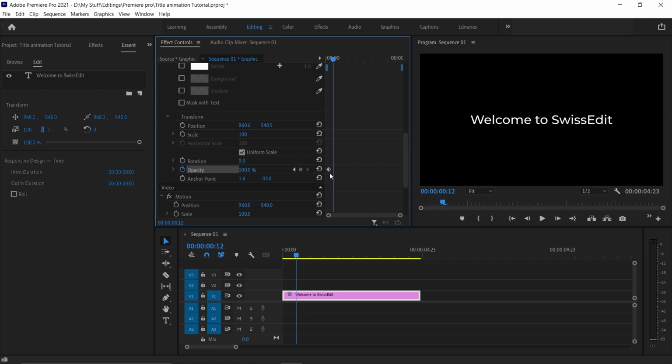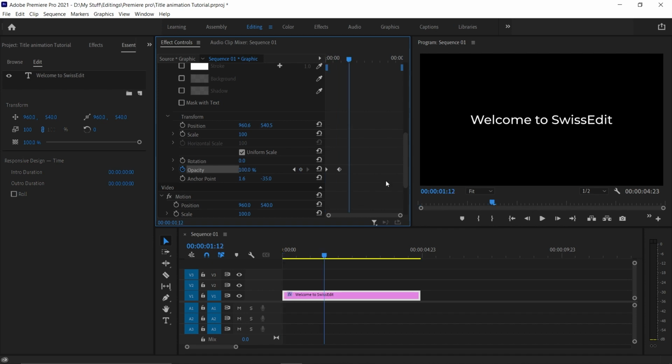Now how does it work? Let me show you. I'm just gonna move to the start point of the video, and somewhere here I want the text to be completely visible. So I'm gonna click on this small circle icon again to add one more keyframe. Now I have two keyframes. If I select the first keyframe at the start point and change the opacity to 0%, my text is gone. And if I move the playhead towards the second keyframe, the text starts to appear, and this is called animation.